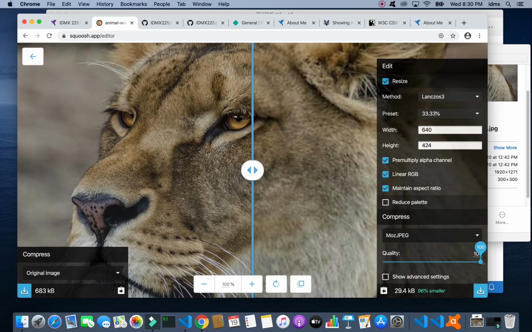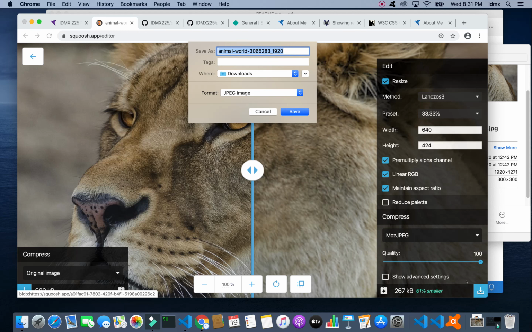And I can bump this quality measure up to 100. I'm not too worried about exactly what that number is as long as it's on the higher side of this slider. Okay, so now I can hit the download button here, and because I've made that change in the settings of Google Chrome, it's now asking me where I want it.